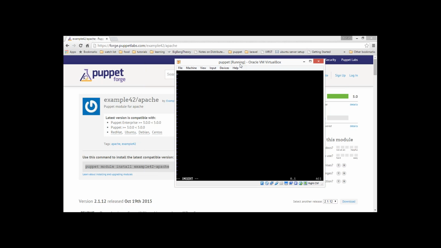So what I'll do is attach my node, whose name is node1.example.com, with a module, and that module name is Apache. Okay, so I have just attached a module to a node.